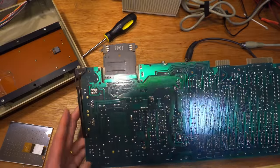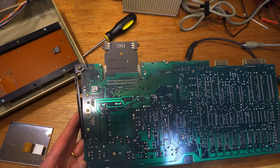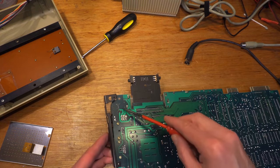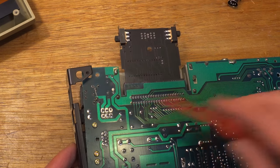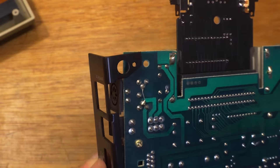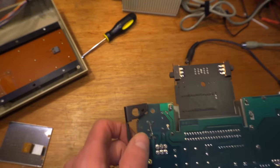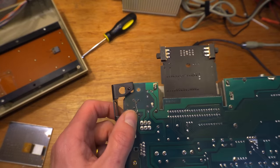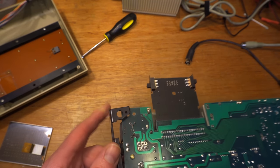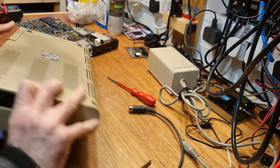And this is untouched. The other side is also untouched. It's completely untouched. Oh, what's that? That's what we saw on the other one. Is that a factory bodge? I really don't know. If it's not, that's a strange coincidence after the last one had the same wire across these points. I'm still very new to all this fixing stuff malarkey. That's right, comment trolls, not an expert. So if this is a factory bodge, let me know.